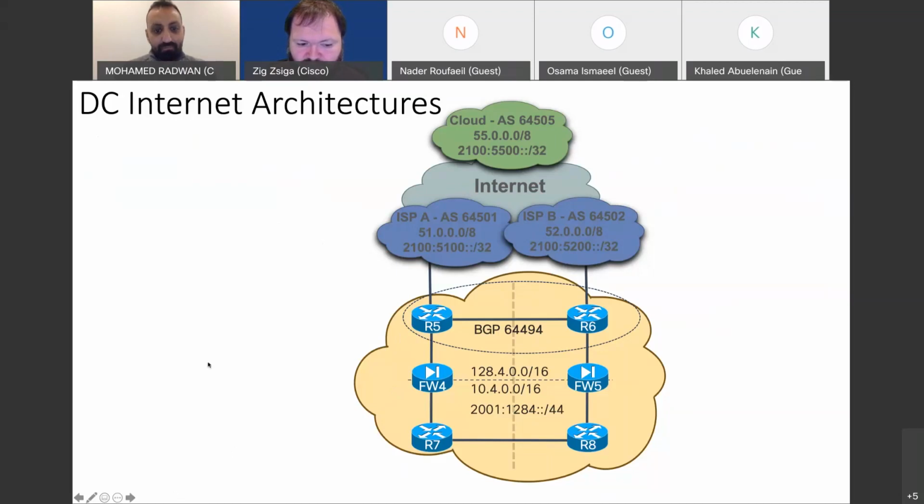Go ahead, Nadria. Yeah, so I agree, but I have another question on DMVPN. From a routing perspective, maybe I'm jumping to the next slide, but usually the easy thing to deploy for DMVPN is EIGRP. So you're going to have EIGRP deployed maybe between the remote sites, and then BGP on the data center side, or something different, because the EIGRP routing can't be passed to R7 or R6 because they are multicasting.